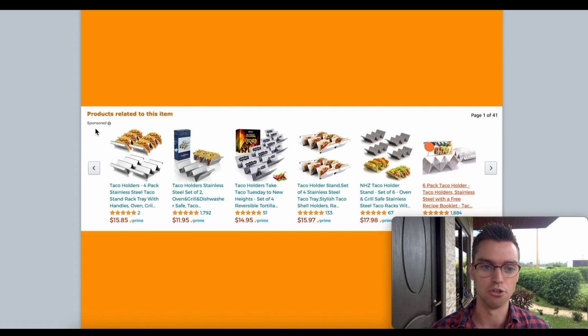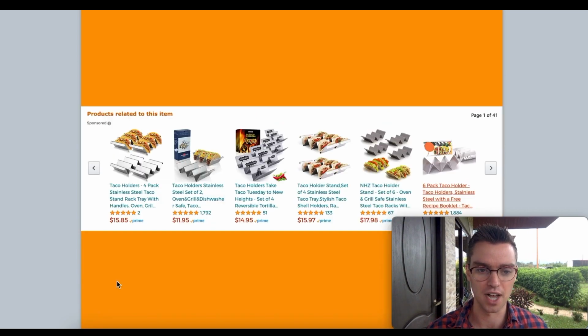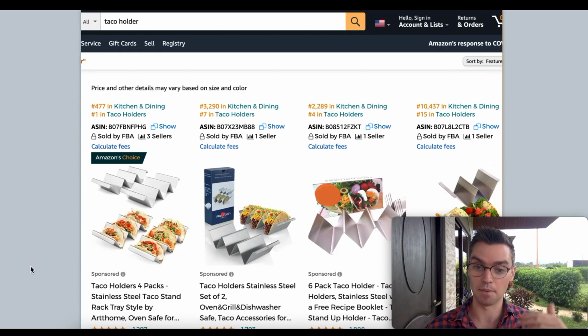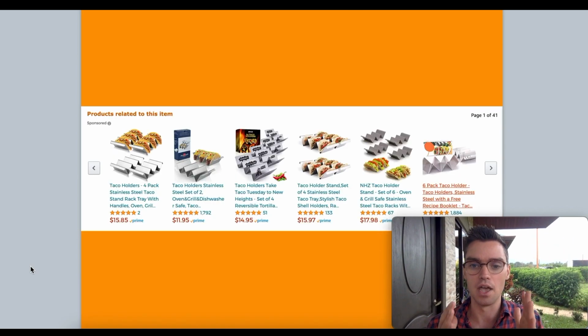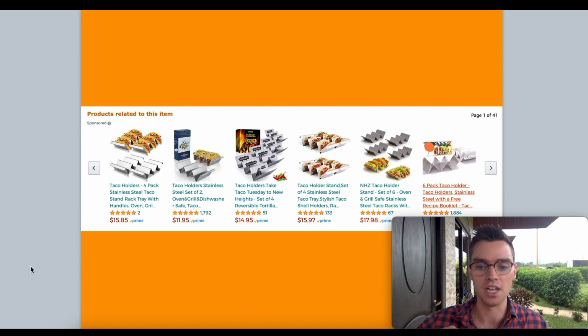And if you notice something right here, you see the sponsored icon. Okay, that indicates that all of these products right here are also ads. So before, if we go back real quick, all of these are ads, and we can tell because they have the sponsored label right here. Although they look pretty much like a regular product listing, how we know they're ads is they have the little sponsored icon. Same thing here. They look just like a regular listing with the sponsored icon, but instead of showing up in the search results like before, when you target a product, it won't necessarily show up in the search results, but will show up on the product detail page, meaning underneath the images, the reviews, the bullet points, all of that.